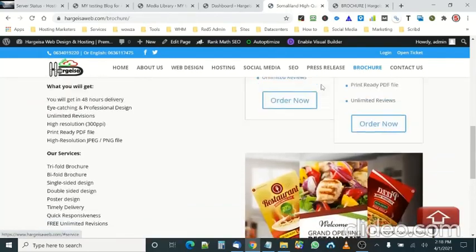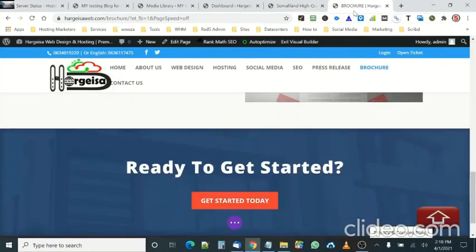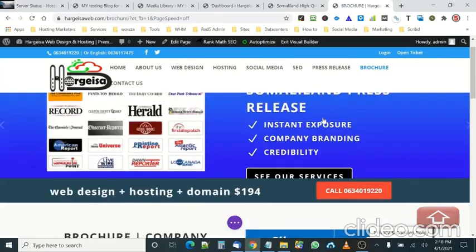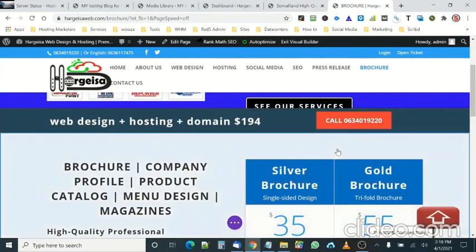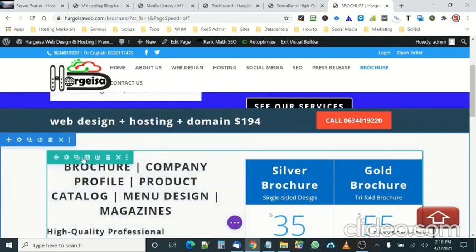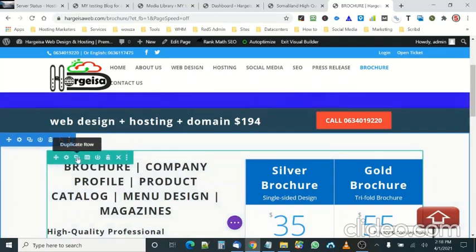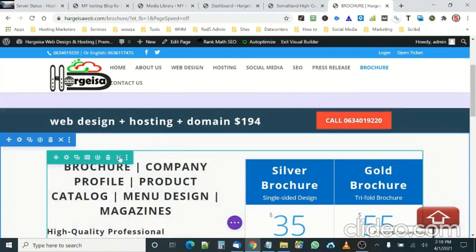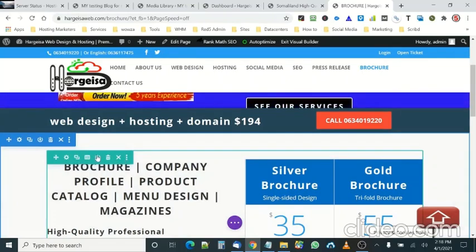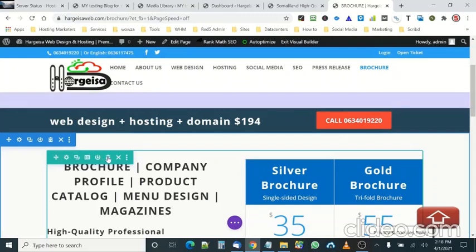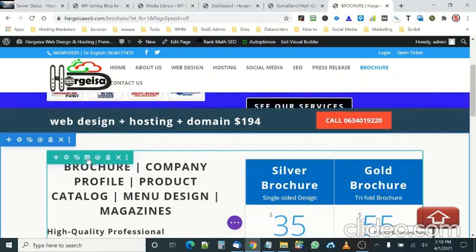Yes. Let us go back. This is editing. I'm in Visual Builder of DV because this is the DV team. So, for example, now I can copy. You see this, duplicate. I'm going to duplicate. I can delete it. I can save it. So this block I can save it and use it in another page.